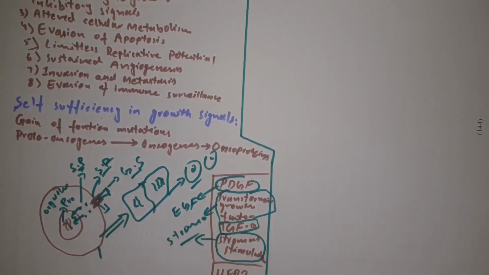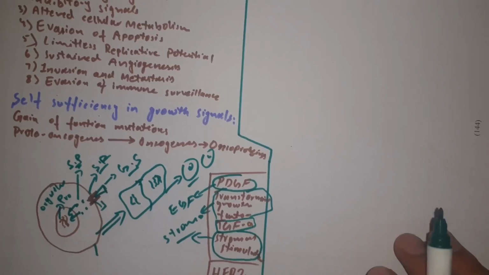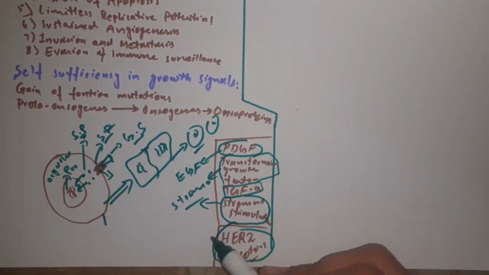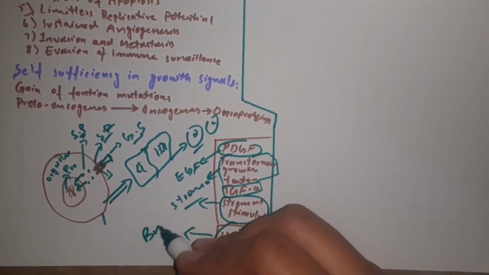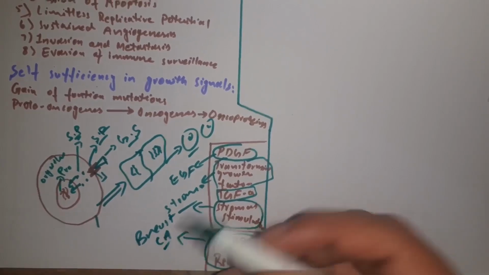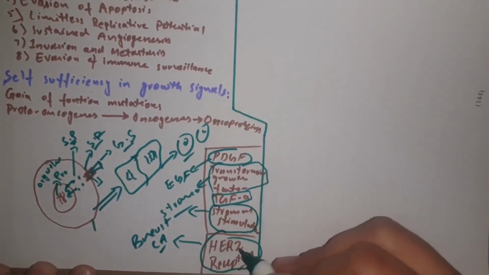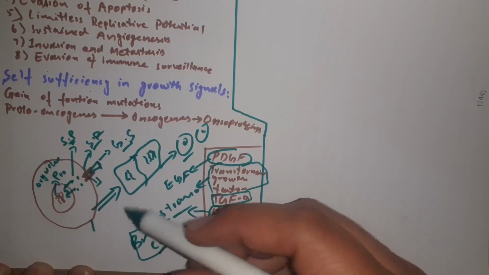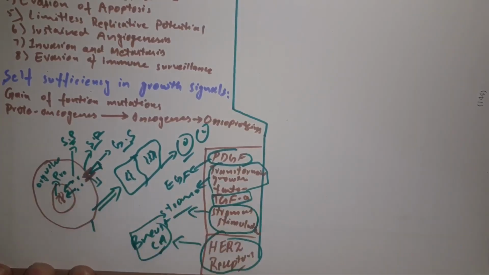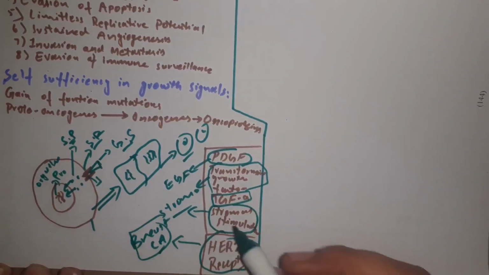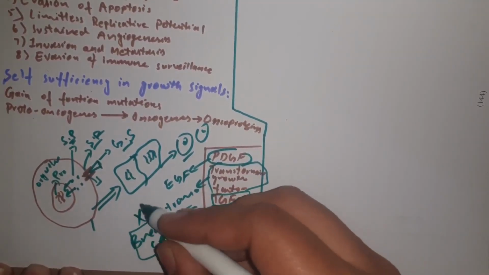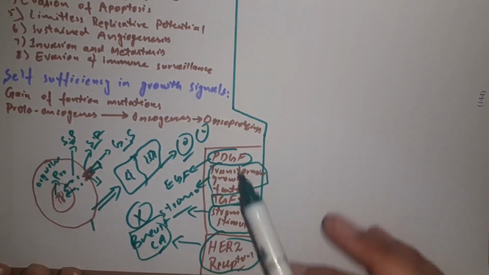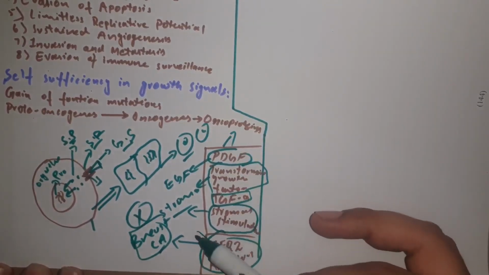Okay, a common classic example here is the HER2 new receptor. This is the HER2 receptor, which is very common in breast carcinoma. Okay, in breast carcinoma, this receptor is present in some types of breast carcinoma. This is amplified, and this is a growth factor receptor. So when it is amplified, it leads to increased signaling and increased cellular growth, and therefore there are certain treatment therapies which target this receptor, and by blocking this receptor, these therapies down-regulate the growth of breast carcinoma. So that was about synthesizing growth factors and increasing growth receptors.